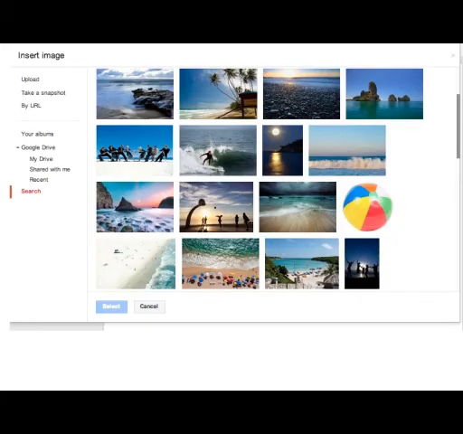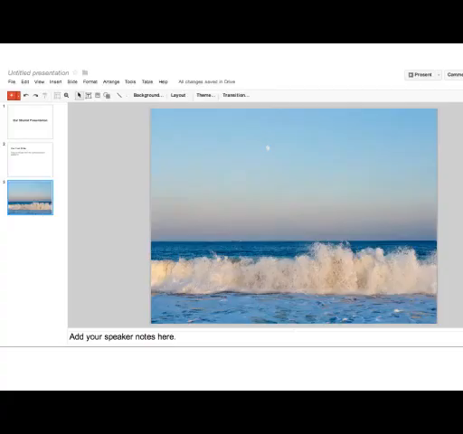Now, when you are ready to add pictures, just a reminder that Google has a beautiful collection of images in here that are licensed to be used commercially, meaning it's okay to use them. Those are under the stock photos. So you go into the search part. If you have images, you can upload them. That's great. But you can go to search, and you have an option to search on Google Images, of course. You can search in the Life collection that Google purchased, or you can search under stock photo. I searched under stock photo, and all of these I know are okay to be used in a presentation.